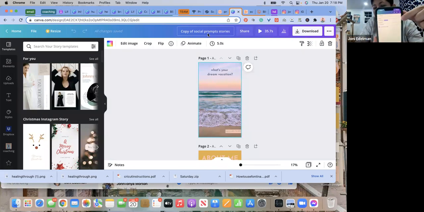It's going to default to MP4 video. You don't want that though. You want to do a PNG. So you'll click PNG. It'll warn you, if you have a video, it's not going to play. Now you're going to click this down arrow. This down arrow is going to allow you to select which page you want to save, whichever ones. If you want to save them all or just one, we're just going to do the one. So we check mark the one. There, it's check marked. And then we just click download.